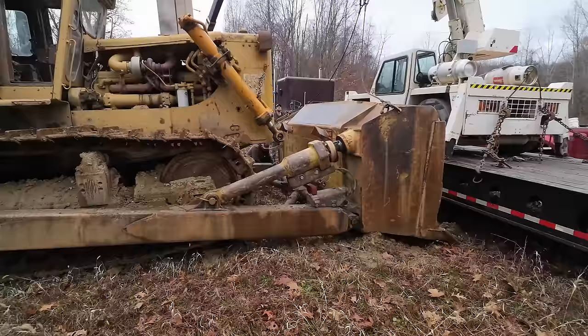We're going to be pushing a lot of dirt with this thing. Might have a dead machine to drag out of the way. We're going to put her to the test and see what she's capable of. And if those couple pushes were any indication, she's capable of quite a bit. So anyways, guys, I'm going to leave this one off right here.